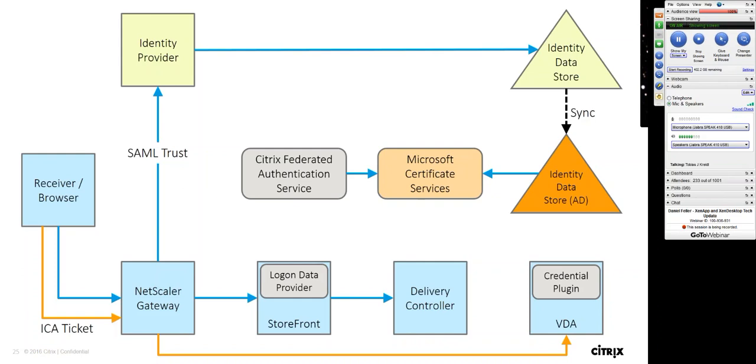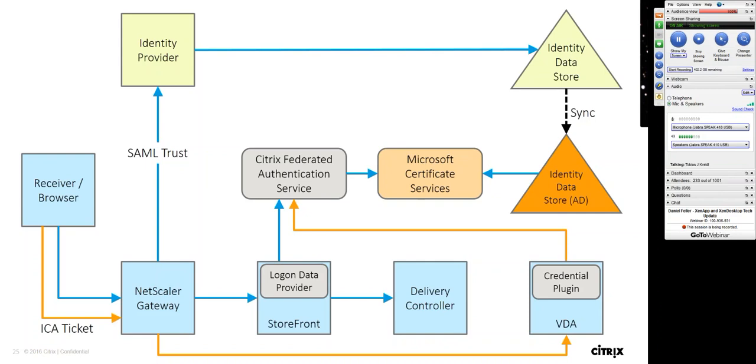StoreFront now has this logon data provider component that will create a virtual smart card on the user's behalf. Then when the user connects to the VDA, the VDA has to authenticate to Active Directory. It will use a credential plugin that authenticates to that virtual smart card on the Citrix Federated Authentication Service. It then goes and authenticates with Active Directory.